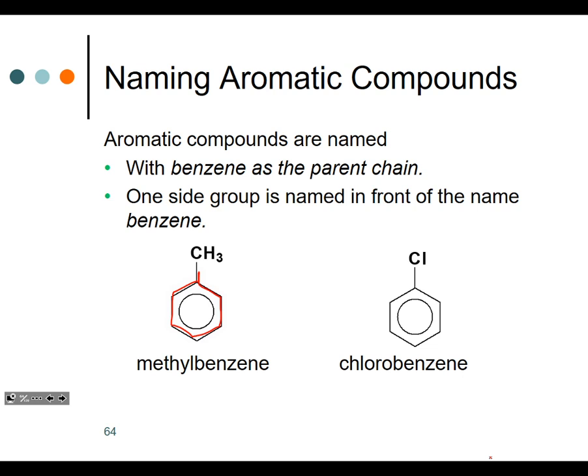Now I could draw this, and you'll see me draw mine this way a lot of times. I could draw it like this with the CH3. This is the same thing as this. They are the same, so it does not matter. It doesn't have to be coming off the top there. I can rotate my benzene ring. I can put that methyl wherever. So you can see if it's not a methyl group and I have a chlorine, it's just chlorobenzene. Once again, you can tell me it's 1-chloro, but you do not have to.